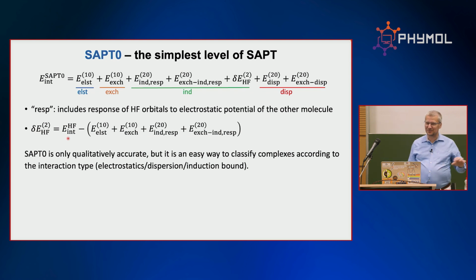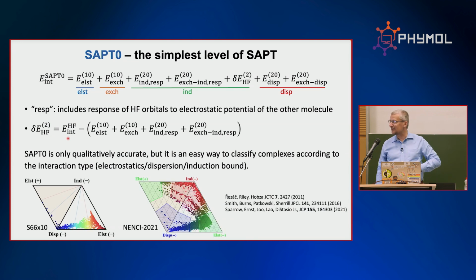So if you just want qualitative accuracy, one great application is, for example, to classify complexes according to the interaction type. So I have 100 complexes in my data set. Which of them are mainly dispersion bound? Which of them are mainly electrostatics bound? I can take a look with SAPT0, and I can represent the conclusions on a ternary diagram, where the position of a point tells me the relative importance of the 3 possible binding forces: electrostatics, induction, and dispersion. The color is just for visual effect, so it doesn't mean anything in here. But for example, every dot represents one complex. So a dot around here, a red dot, represents a complex that's bound primarily by electrostatics.